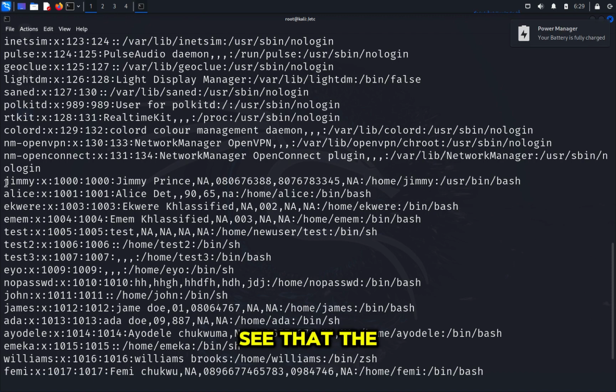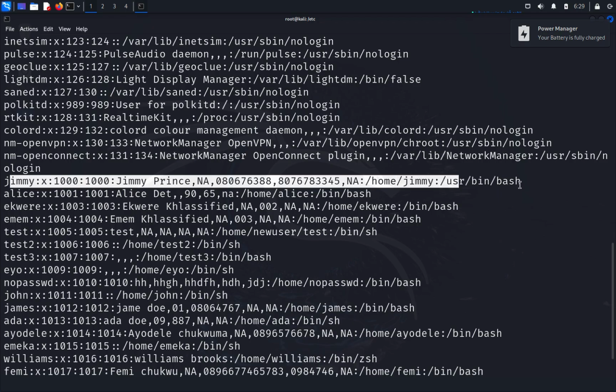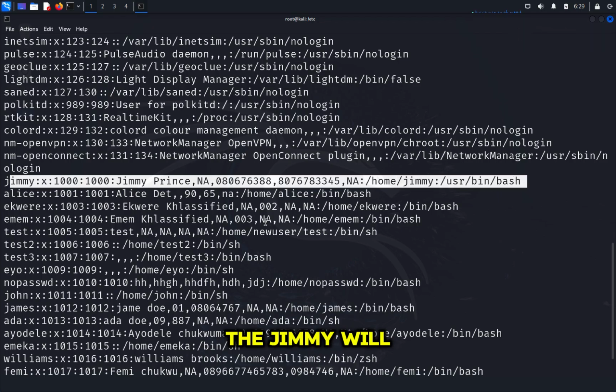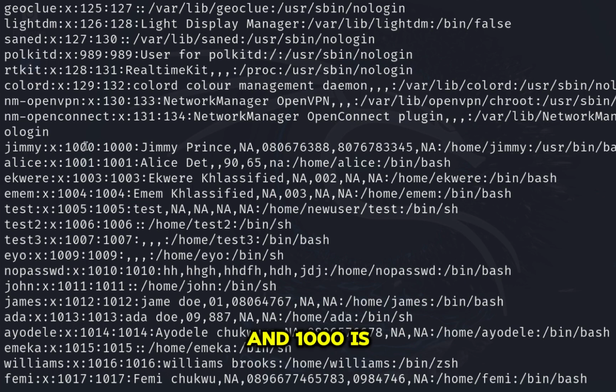And you can see that the first user is Jimmy. You can see all the information for Jimmy. Jimmy will take the first line. So Jimmy is the name of the user, and 1000 is the user ID, and also 1000 is the group ID.